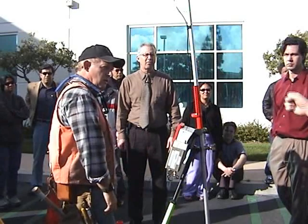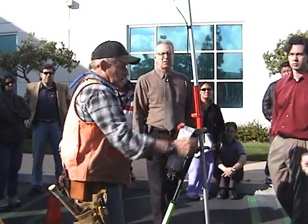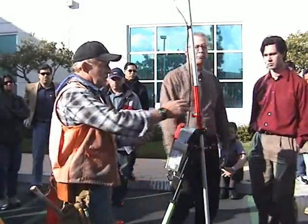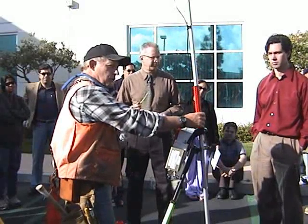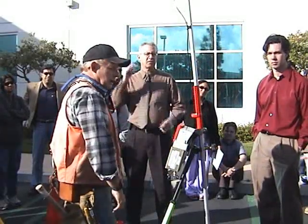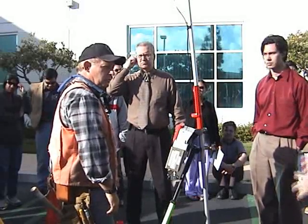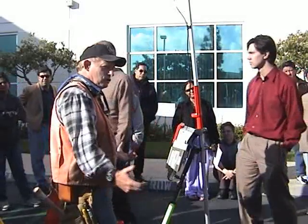Or a handheld device. This one basically is like this with a data collector on it. It doesn't have these two things on here. It just has the one pole. It's for a rough grade, initial grading situation for the most part. So this is a one-person operation. You just walk around with this thing. Big or small, just take pictures. So they say, but the surveyors are carrying so much.